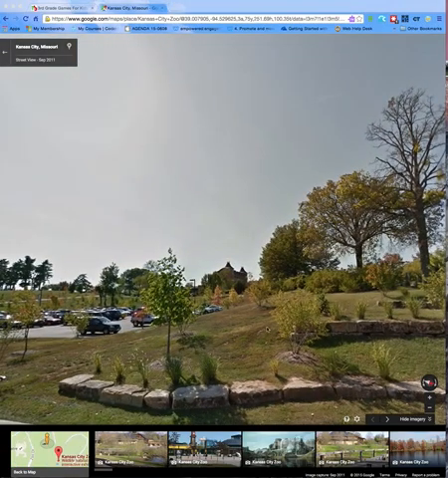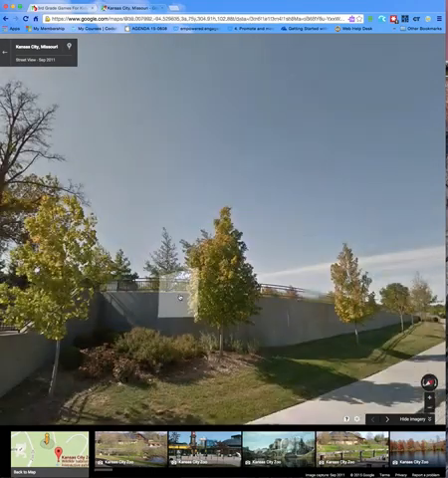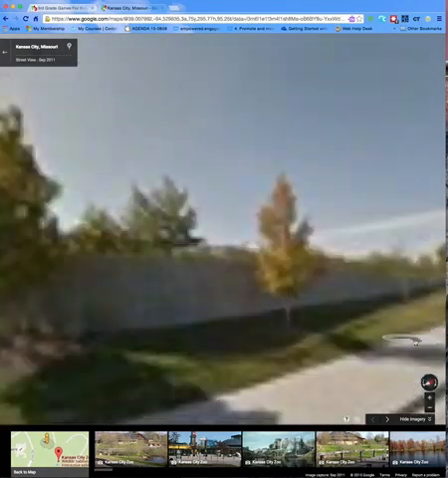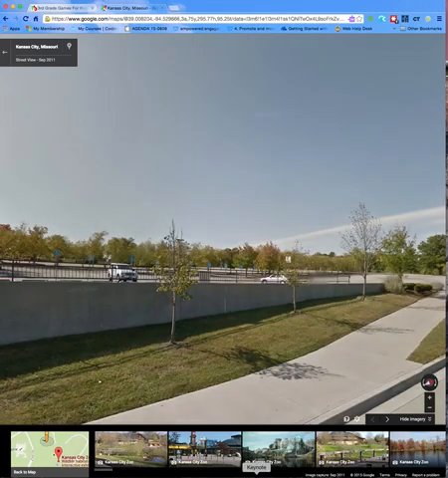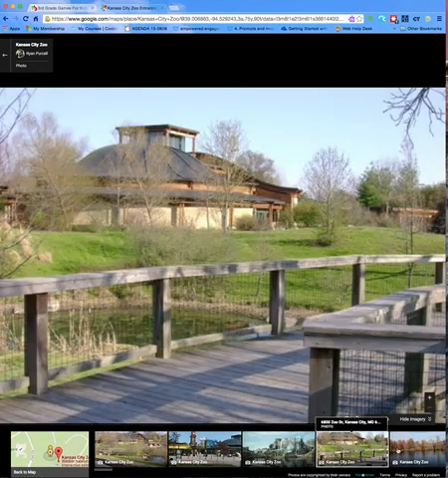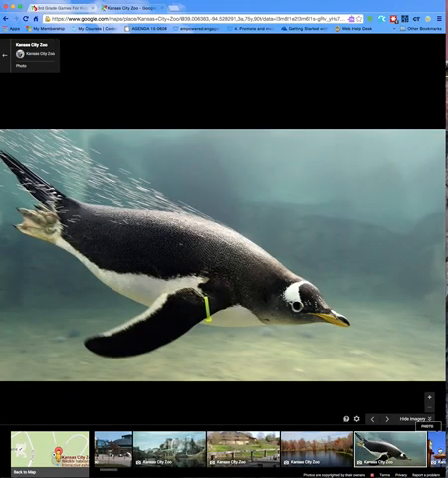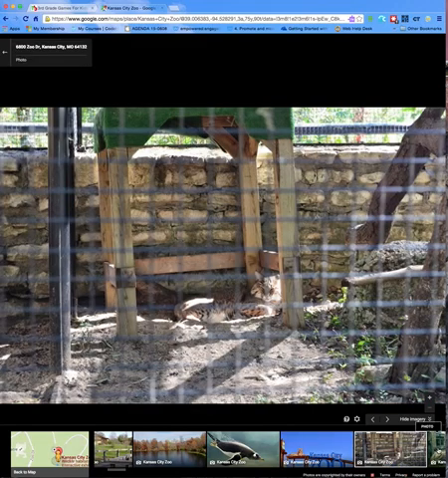I'm not exactly sure how much of the zoo you can see, but again, just ideas about some different things that you can go and visit. And again, I can see pictures of the zoo as well. So if someone hasn't been to the zoo, this might be a great opportunity to get to see a few pictures of the zoo and what's going on.